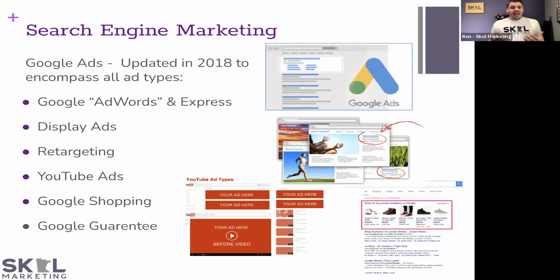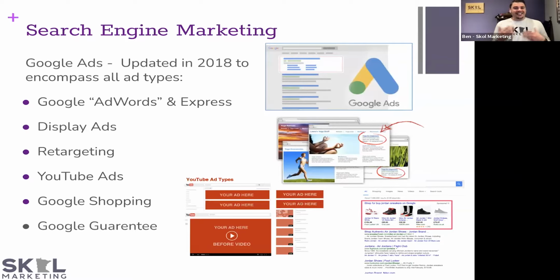Search engine marketing is now just more of an all-encompassing term to essentially say, these are all the different options you can be doing with running ads and paying money to run ads on search engines or search engine networks. And even to take that a step below and go specifically to Google, Google now just calls them Google Ads instead of AdWords.